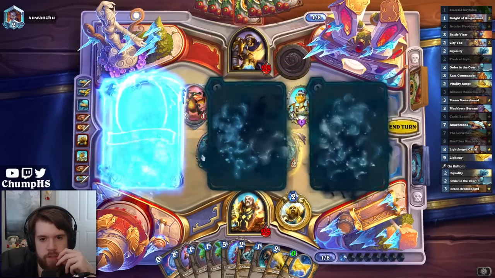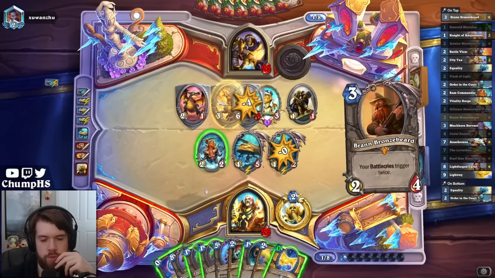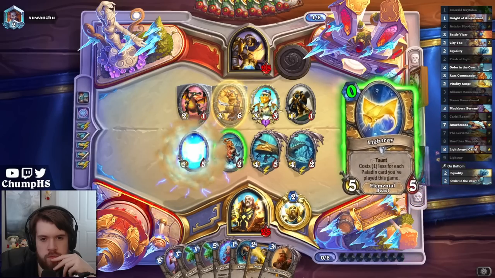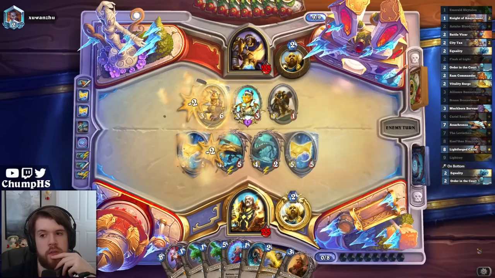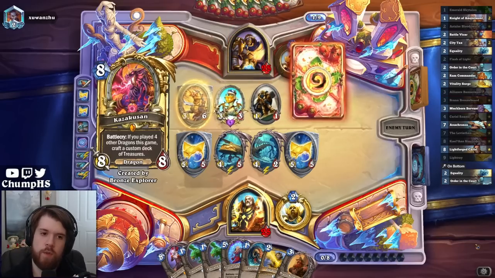Bran Bronzebeard. Don't mind if I do with the Bran Bronzebeard. So I pretty much have everything I need. I play Kael'thas next turn, and then I Anachronos on 10, and kill on 12.